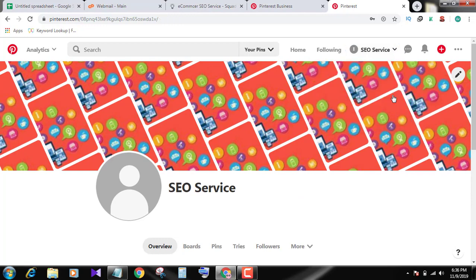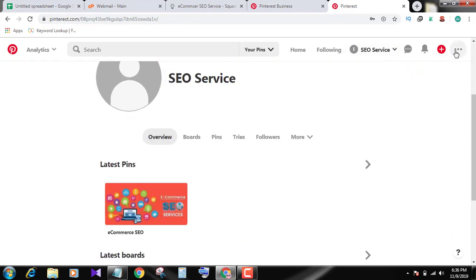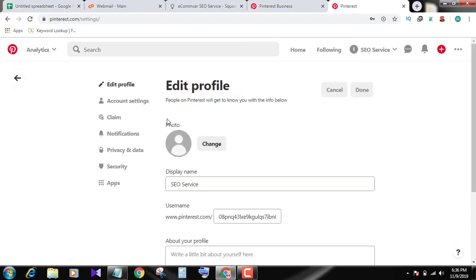If you want to edit your profile, just go here, edit settings.